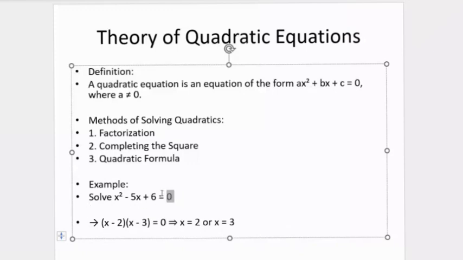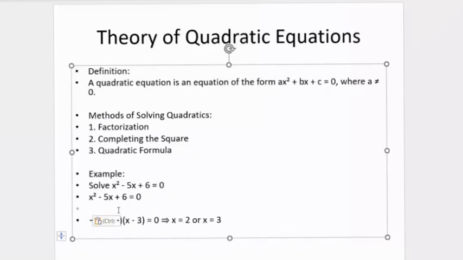Having found those two numbers, keep that at the back of your mind. The next thing you do now is simple. You have this as the original equation, and our two numbers are -2 and -3. And so you replace the middle term, the term that has x as its coefficient, with those two numbers that you just found.